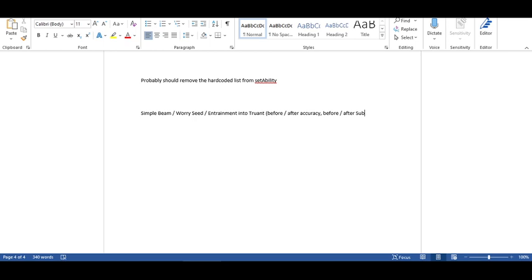Not sub. Sub doesn't block any of these things. Actually, sub... I don't remember if sub blocks Worry Seed or not. I don't think it does. I don't remember off the top of my head. I'd have to look it up. And that's kind of irrelevant. I'm pretty sure it doesn't, though. Before or after accuracy, doesn't double ST. That's basically what I'm wanting to look for here.